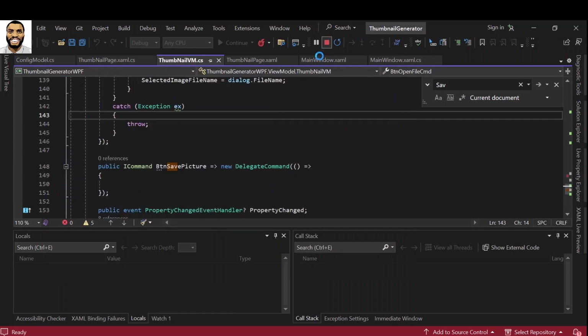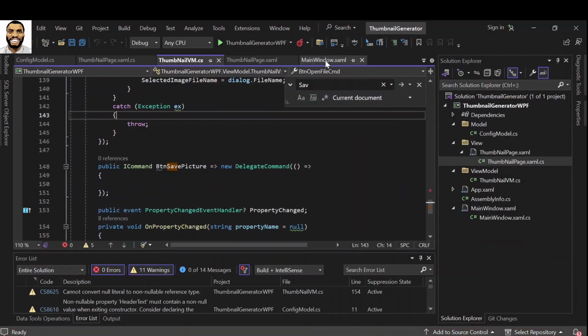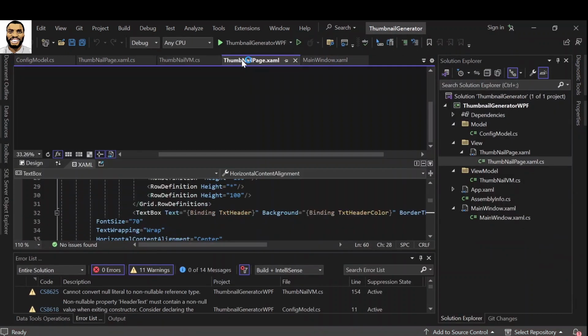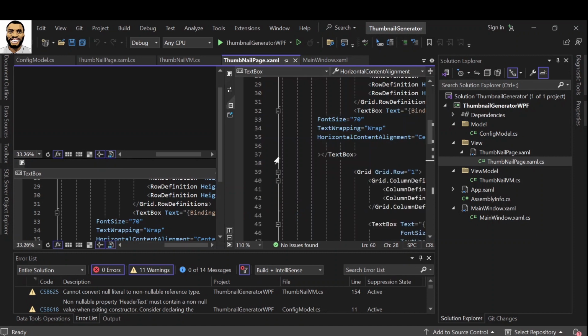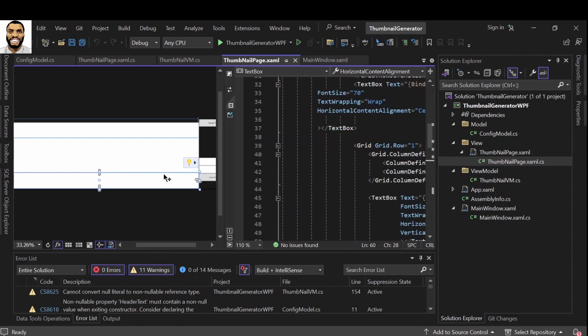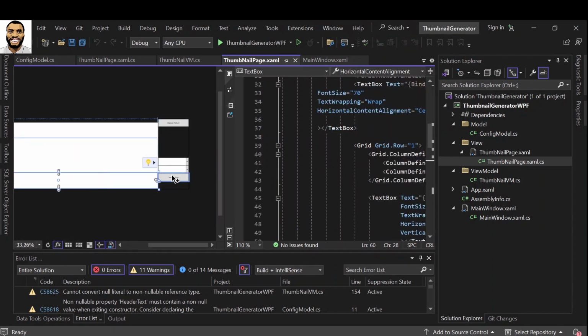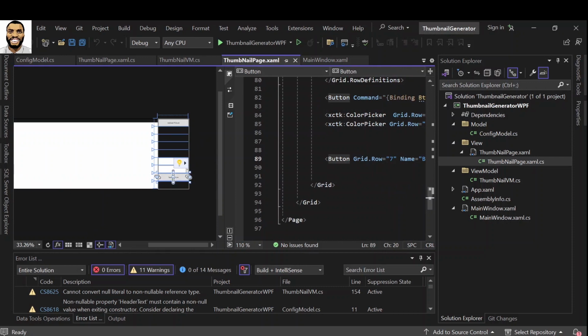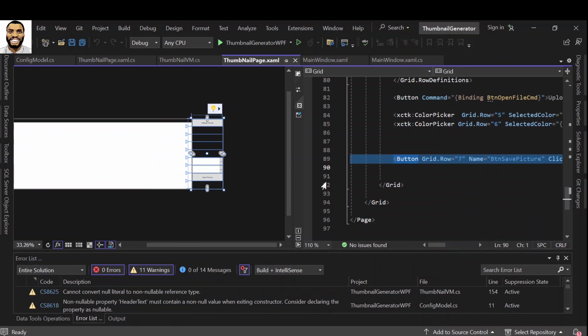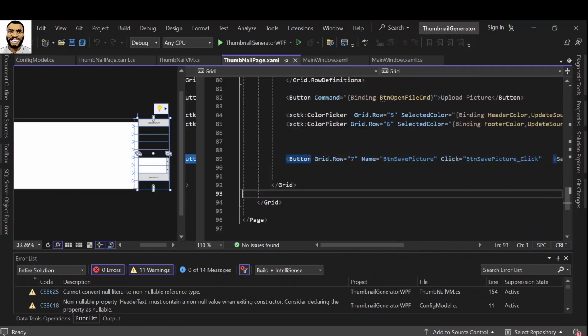I essentially created the save picture right behind the code behind for the view, which is essentially the GUI. I implemented the save picture behind the GUI, which goes against our MVVM pattern.